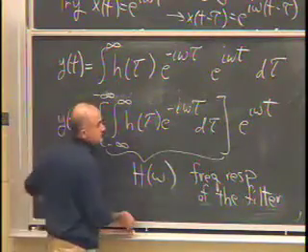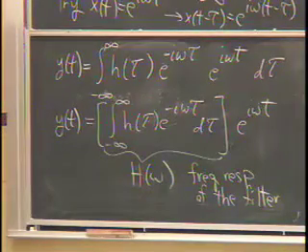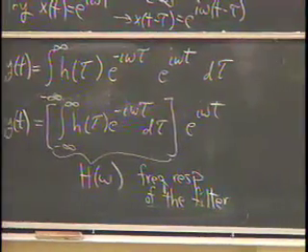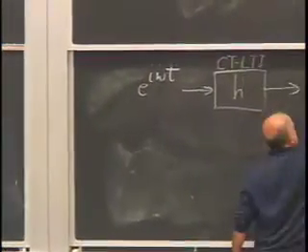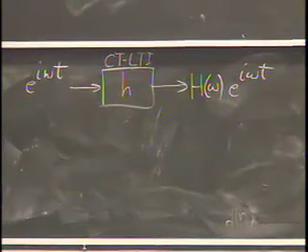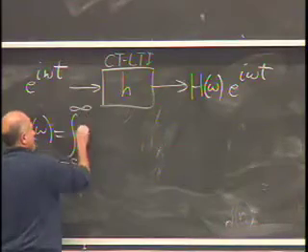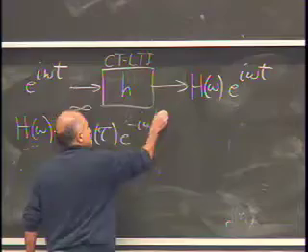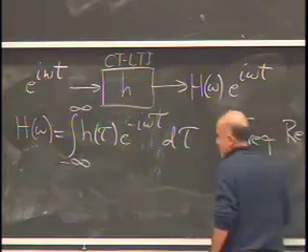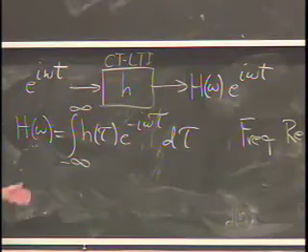So again, we've seen that with an LTI system, when you plug in e to the I omega t, a complex exponential of a particular frequency, into a continuous time LTI system, you get the same complex exponential out, scaled by a typically complex number that's called the frequency response of the filter. So H of omega is defined as the integral of h of tau e to the minus I omega tau d tau, the frequency response. Pretty much the same as the discrete time story, except instead of a summation, you have an integral.